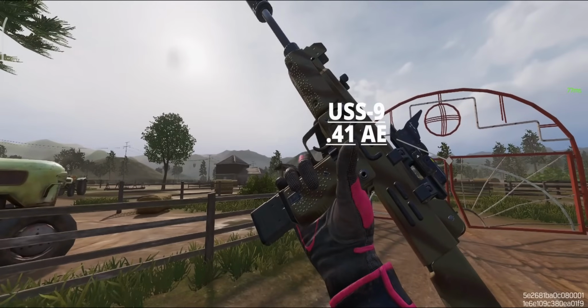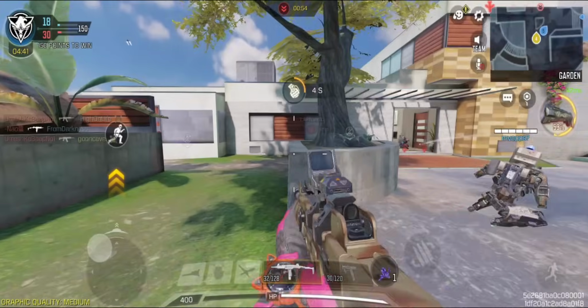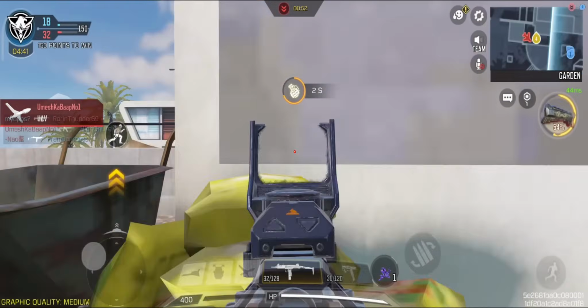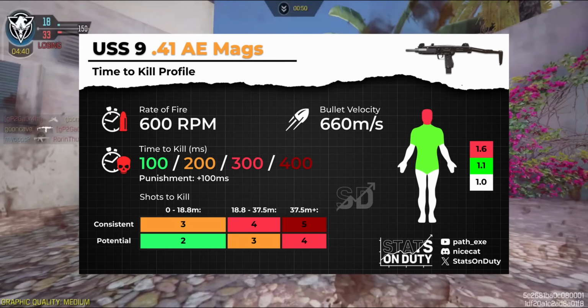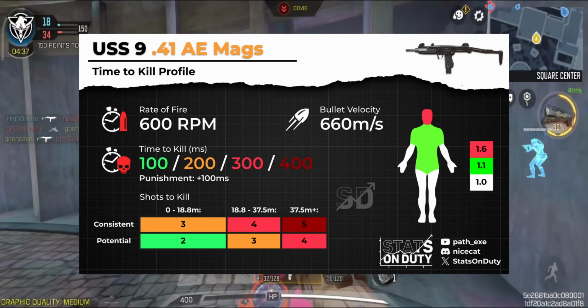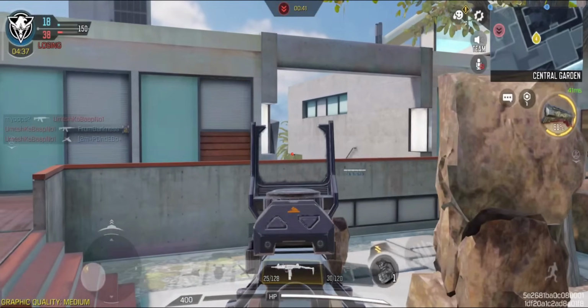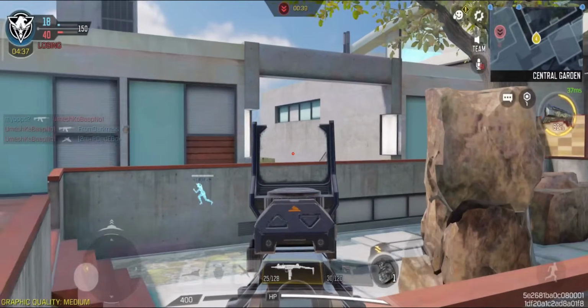The newest SMG on the block, the USS-9, has quickly made its mark and is taking over the meta. It has dethroned the DRH by being, well, the better DRH, offering better overall ranges, quicker 3-shot kills, easier recoil control, and superior mobility. As a flex weapon, it's incredibly versatile and leaves the DRH in the dust.